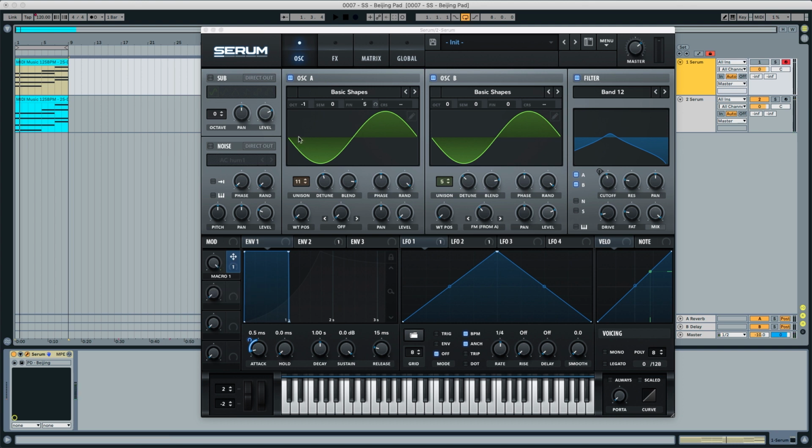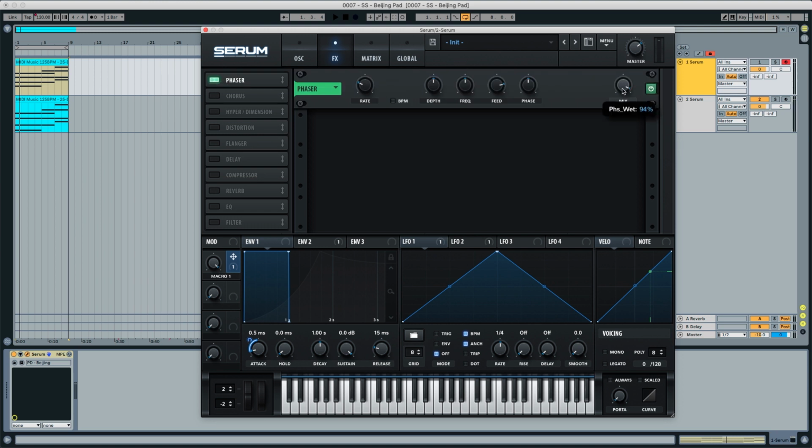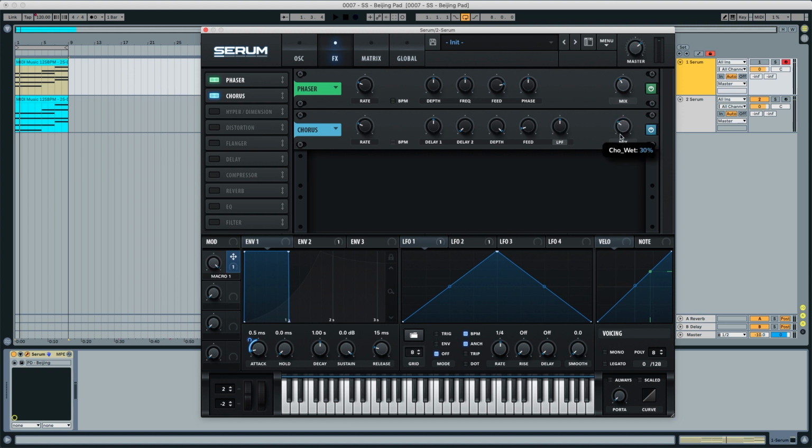And now let's move to the effects section. So in the effects section, we're gonna start with a phaser and a chorus. We're basically just activating the phaser, putting it to 40. We're gonna put the chorus now to 35. This is just to create some character in how it sounds, so without it. So the chorus is adding a little bit more of stereo, and the phaser is adding a little bit more of phasing to the sound.